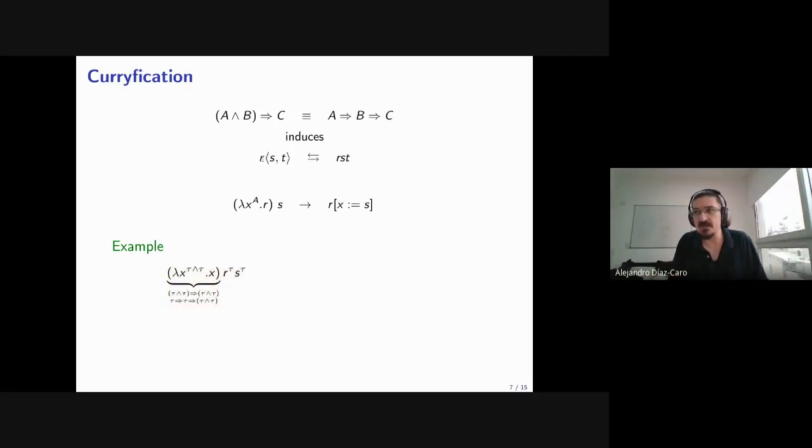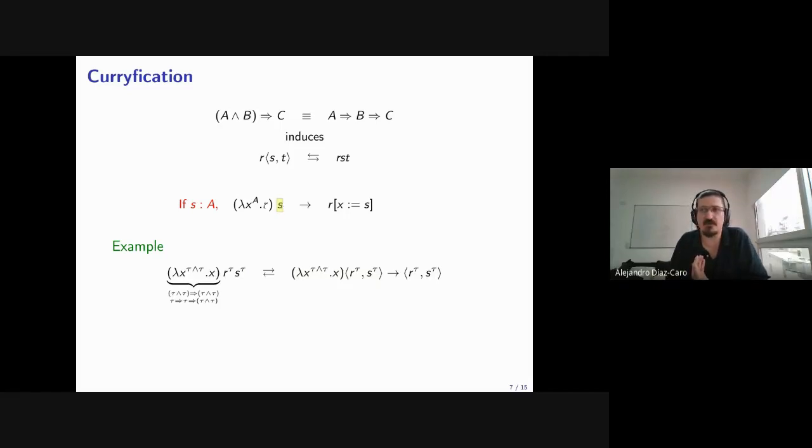What we are saying with this equivalence here is that, in fact, this is equivalent to having exactly this, and this behaves as expected. You have the pair, and then you can construct the proof of R and S, which is exactly the pair. But of course, we have to change this rule, because in this case it is wrong. So we have to change the rule and say, let's check what is the type of the witness they are giving me.